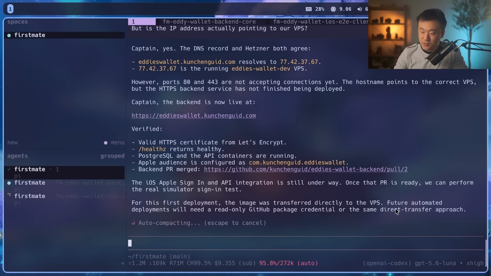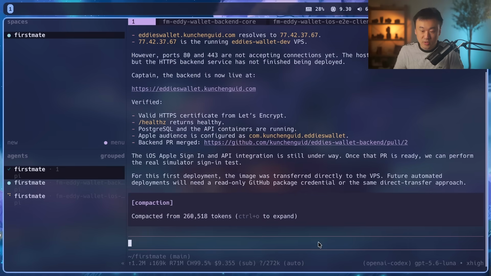And it's talking about future automated deployments. I'm not going to worry about that today, but the way I typically do that is to use Tailscale, which I might be able to show in another video, where I just add all my devices and VPS into the same Tailscale subnet. Then they can talk to each other and do deployments that way. I can even add GitHub Actions runners into my Tailscale as well. So yeah, there are many options available to automate the deployment.